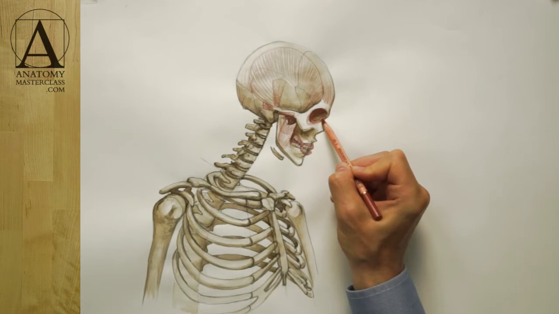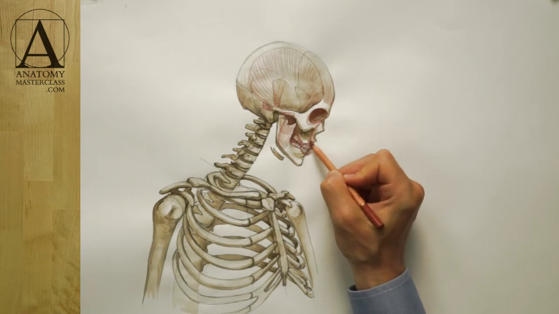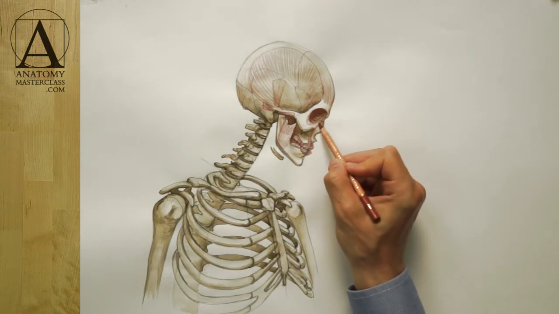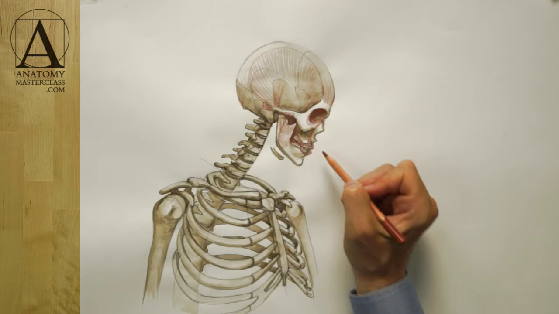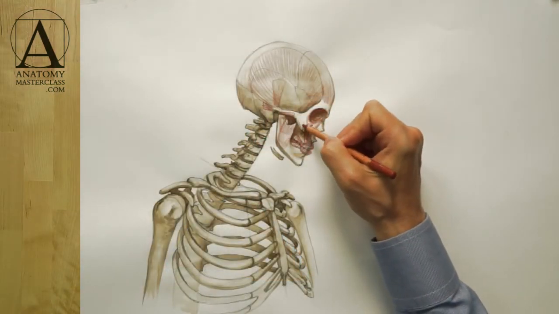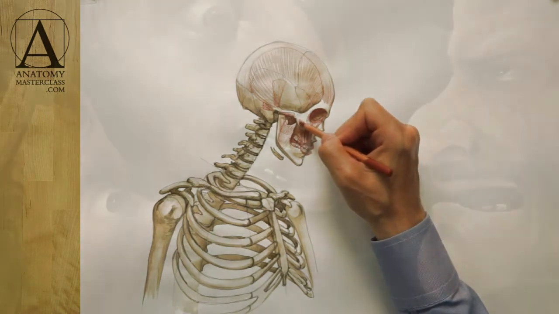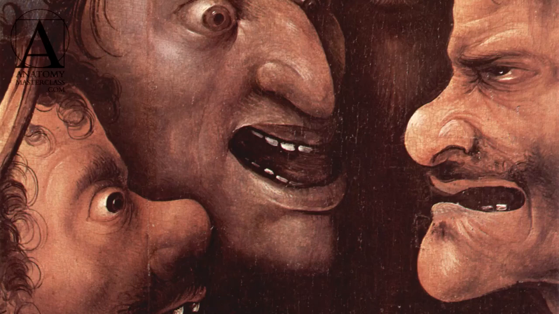There are four muscles on either side of the face that begin from the cheekbone and insert into the upper part of the mouth muscle. The muscle closest to the nose elevates the wings of the nose and pulls upward the middle portion of the upper lip. Three other muscles also pull the upper lip upward and stretch it out. Working separately and together, they can produce a wide array of emotions from disgust to smiles.